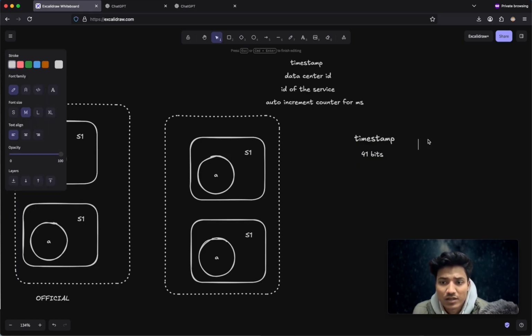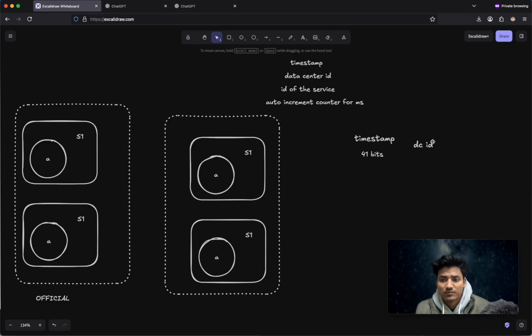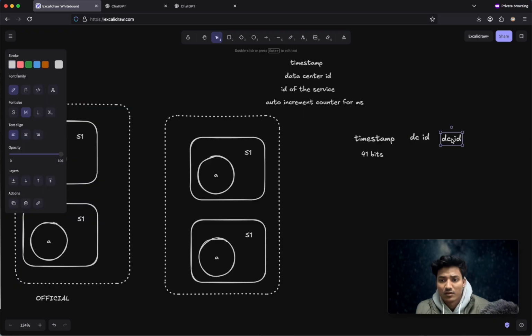Now we have the data center ID, I will call it DCID, and then we have the machine ID. I'm not sure how much it will be, but Twitter decided it should be 5, and 5 as well.